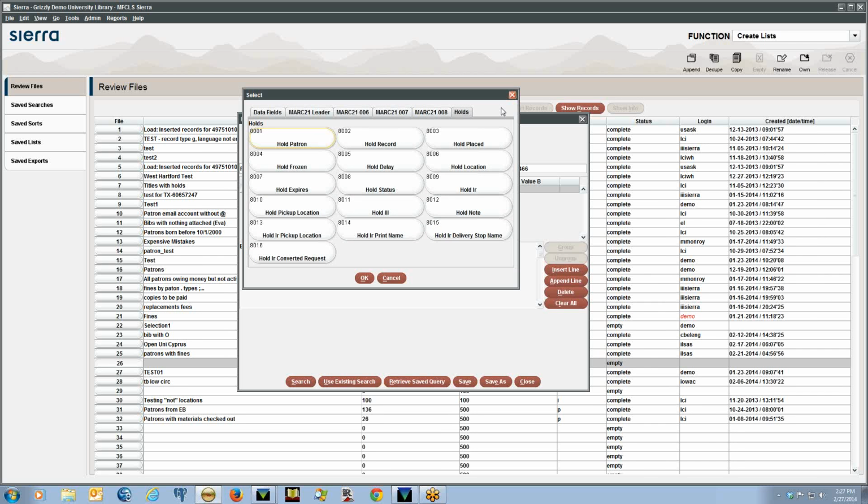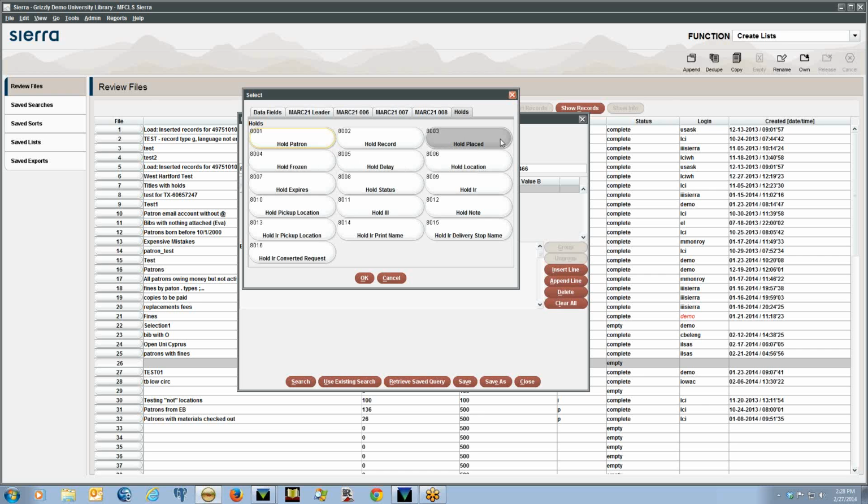For example, the stale holds list that we do every Friday will now have the availability to eliminate those holds that are frozen. So you won't have to view those anymore and have to regard those as stale holds, because that's always been an issue that we've never been able to isolate and get rid of. So you'll be able to identify whether a hold is frozen.